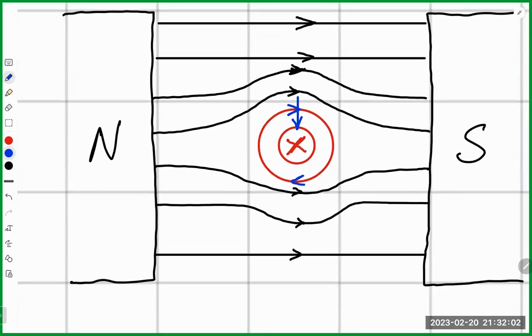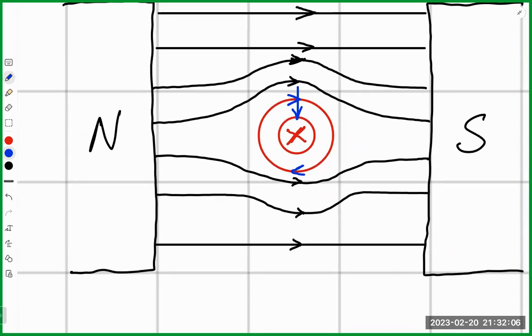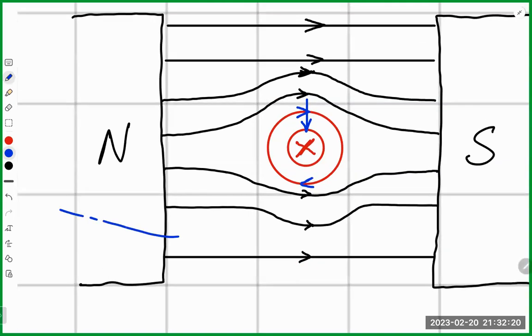Let's see what is happening on the lower side. Look at the lower side of the circle. The blue magnetic field is towards the left, and the black magnetic field is towards the right. Is there a love scene between them or hate? Love. These are two opposite magnetic fields. They are supposed to attract one another. So there will be love. So the black one will be pulling the blue one down. There is a downward force on the top. There is a downward force on the bottom. So overall, there will be a downward force.